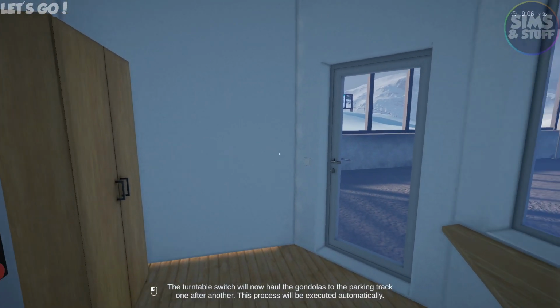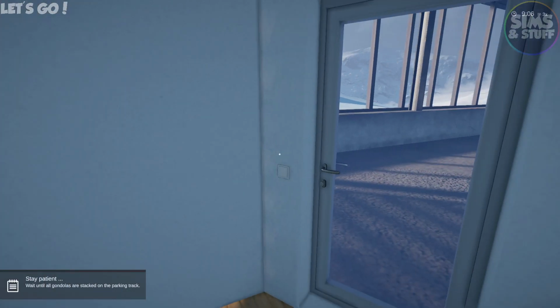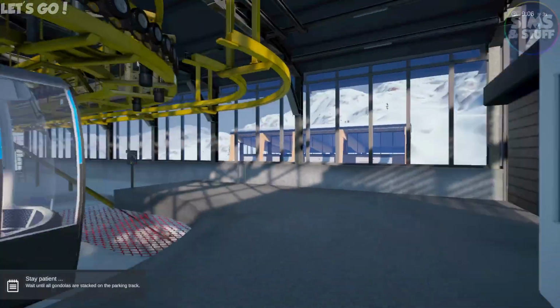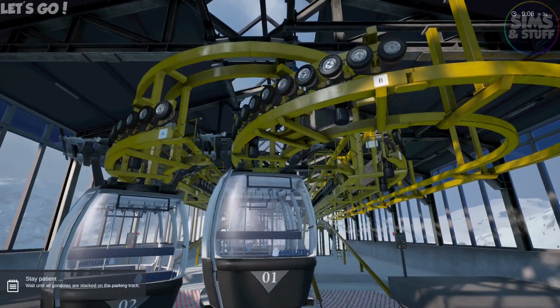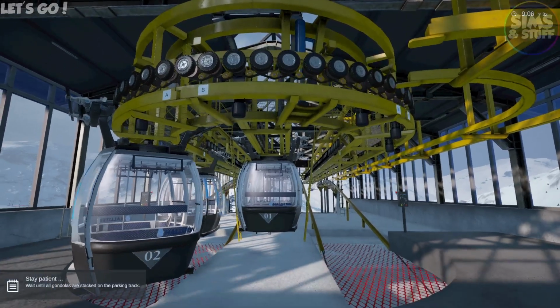The turntable switch will now haul the gondolas to the parking track, one after another. This process will be executed automatically. This is the cool thing that we found last time. So basically, it lifts them up, spins them round, and spits them down there. That's just really cool.